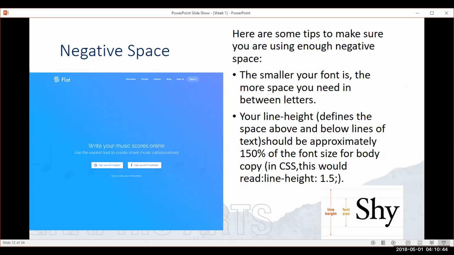Now, an example of this beautiful white space is this website right here, Flat. It uses a ton of negative space on their homepage to keep the focus on the main call to action, which is to sign up with Google or Facebook. But look at all of that white space. It's huge. You don't normally see that much white space. They did an excellent job using all that white space so that there's your choice. When you go to this page, you see that and you think, okay, well, you're signing up before you're ever even looking at the top at your other choices.